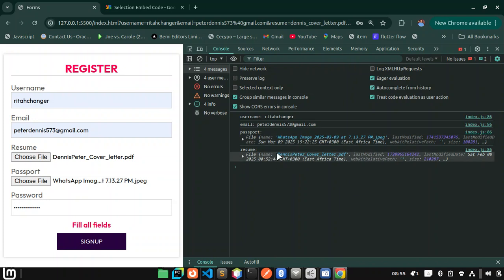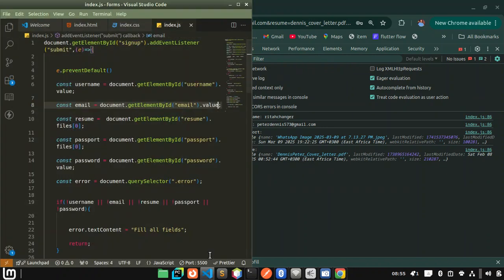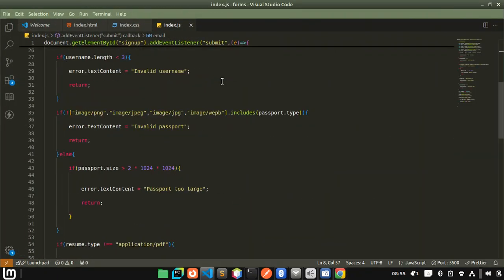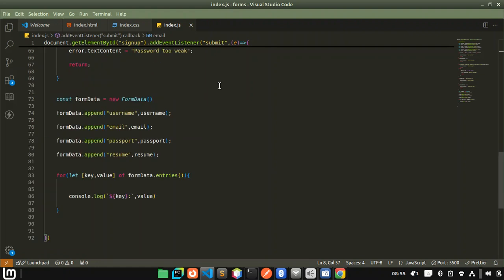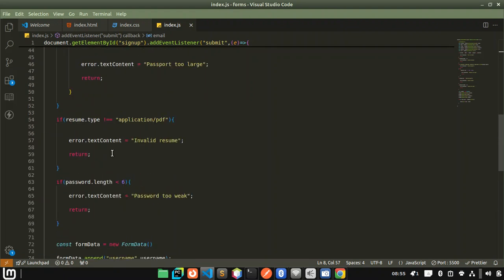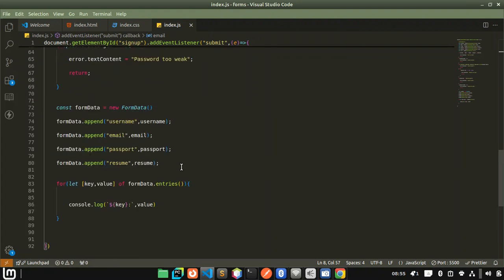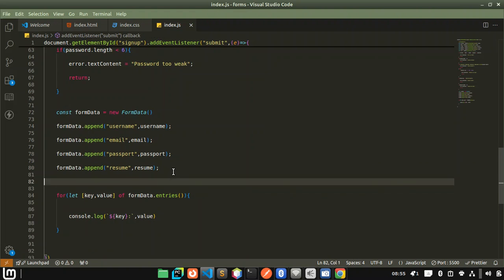Now in the next tutorial we'll be sending this to the server. So what I'm going to do is very simple. After this, when everything is okay, I come and select the error element.